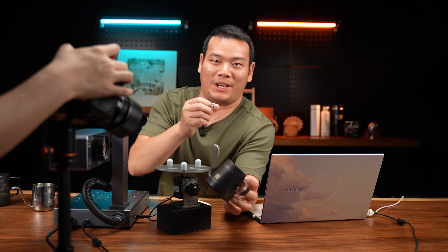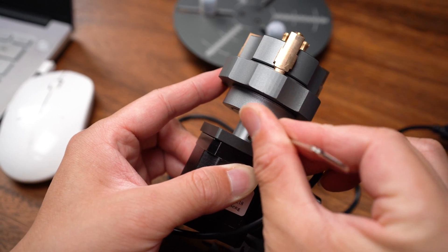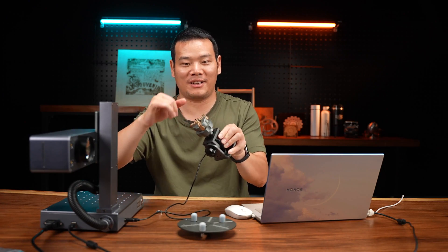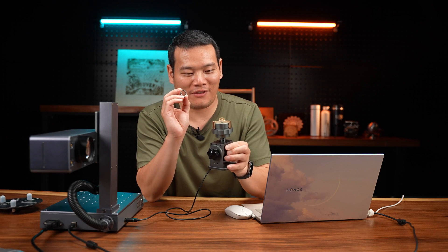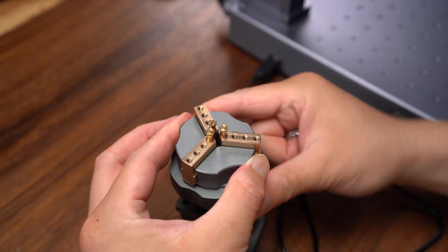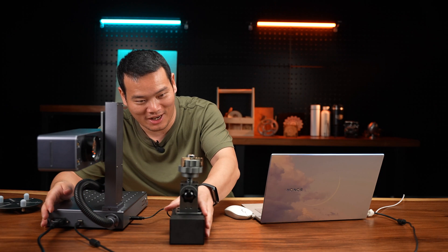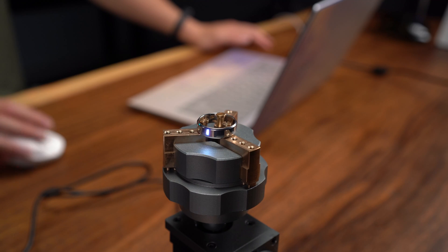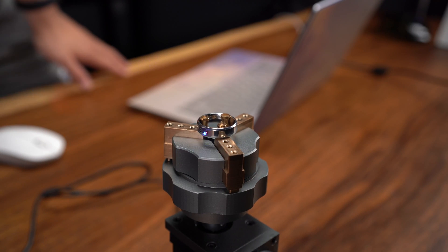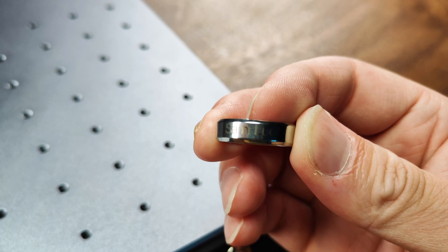Now let's test one last thing — the ring. We fix the accessory and install it. Now we can engrave extra small things like this ring. We increase the height a little bit, just to make sure we have the right position, then turn it on. Let's do it! Wow! Perfect — smooth, fast, and perfect.